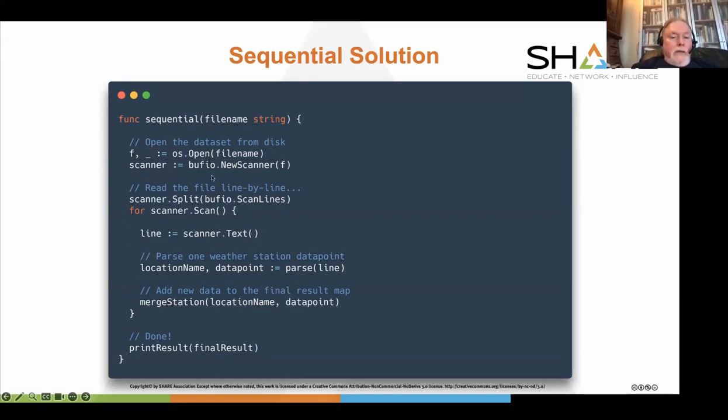All this does in the sequential solution is read a line of text and then essentially parse it. I can't remember the syntax for the billion line challenge, but it has a certain syntax of text, and we have to parse it to find that text, and then we basically catalog it by doing this merge operation. So that's what Go looks like.